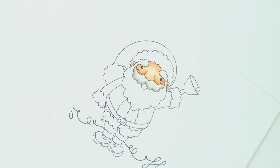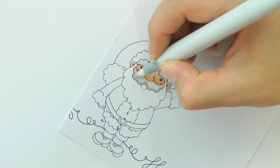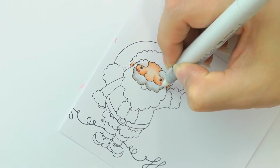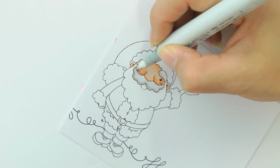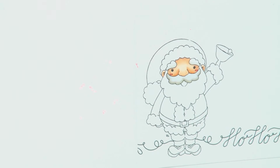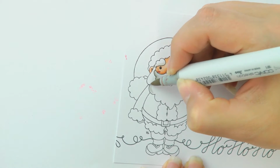Then I'm going to use my blender to push it again, to push that back a little bit, just to try and help that blend seamlessly into the white. Okay, now I'm going to do the same for the beard part. So I've got my W1. It's going to go all the way along the edge.